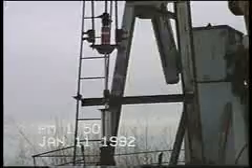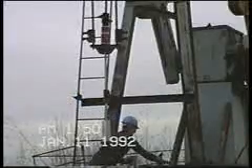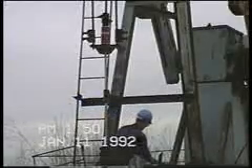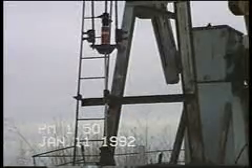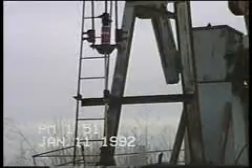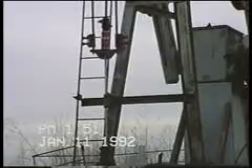I'll release the brake, pick up the load on the carrier bar, and remove my suitcase. Ordinarily, to lower and raise rods, you'd have to move the upper polish rod clamp up and down the amount you want to raise and lower them. It's very easy to lose track of exactly where your pump is located and exactly how far you've moved the clamp up and down. It's also possible to drop the rod string should the lower clamp fail while the upper clamp is loose.